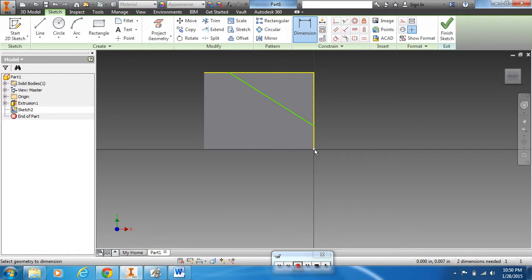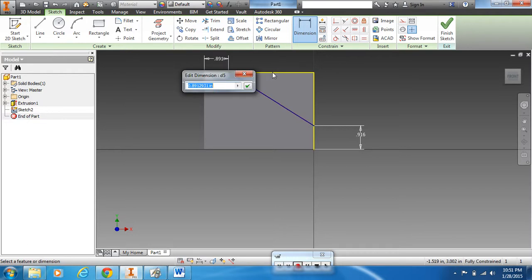So we click in the very corner, and then we go up and select the end of our line, draw a dimension. I'm not concerned about the size yet. Same thing in this top. We're going to do a dimension. Again, not worried about the size.